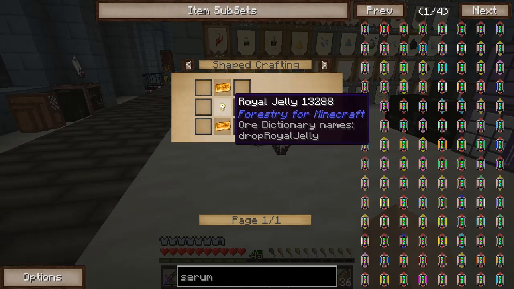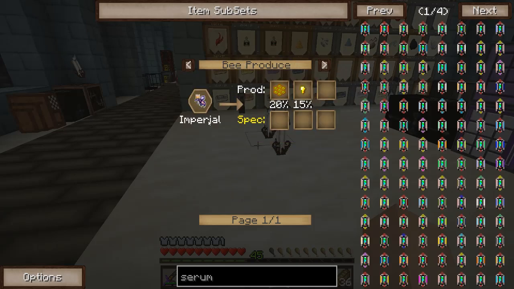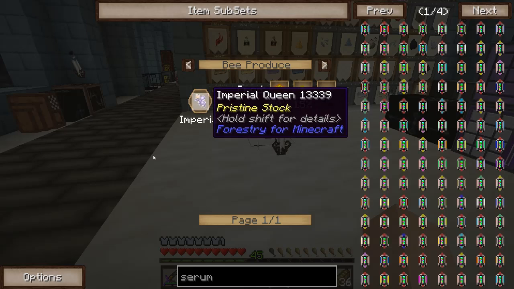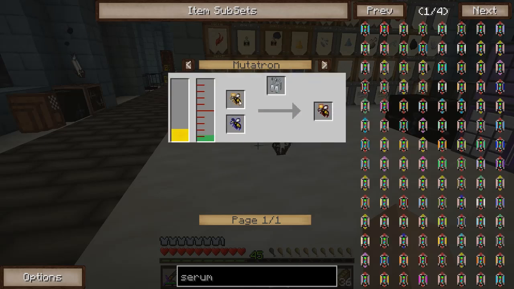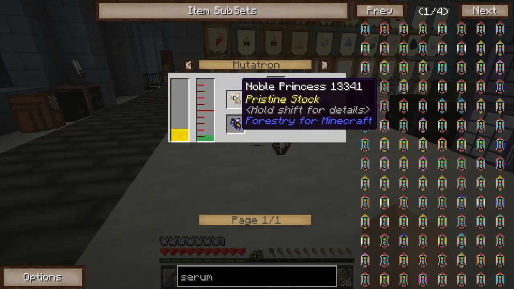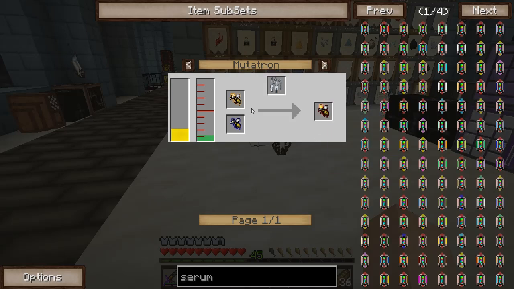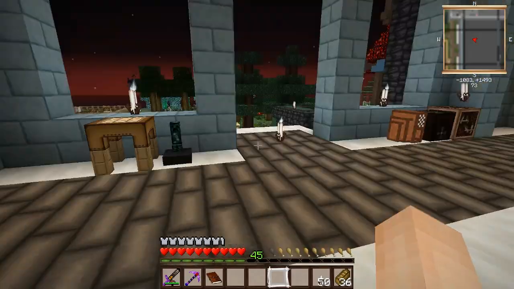Okay. So the royal jelly you get from imperial bees. Imperial bees you get from majestic bees, which you get from noble bees. See, majestic and noble. So I gotta breed some cultivated with some noble to get some majestic, and then breed the majestic with noble to get imperial. So let's start up some of this bee breeding.